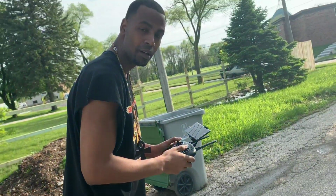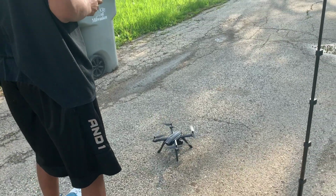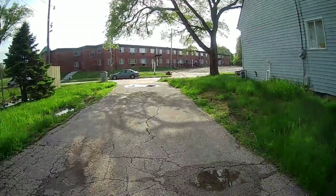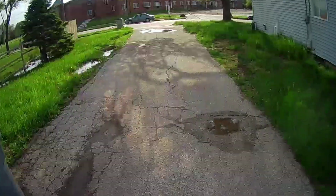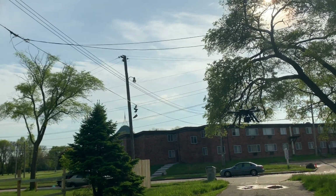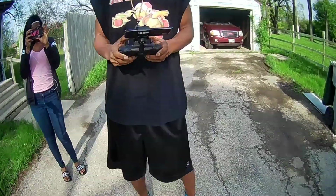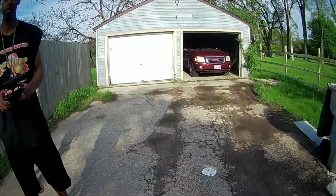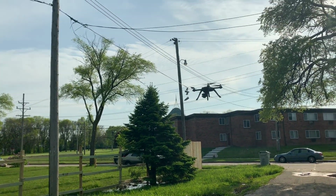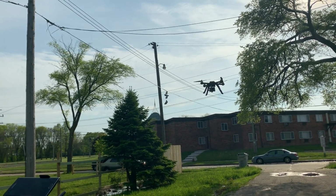All right, so let's take flight. Let's see what this first flight is like. We are off. Potensic D85. We're up in the air with this bad boy. Let's check it out real quick. Area shot the bus right here. Alright.